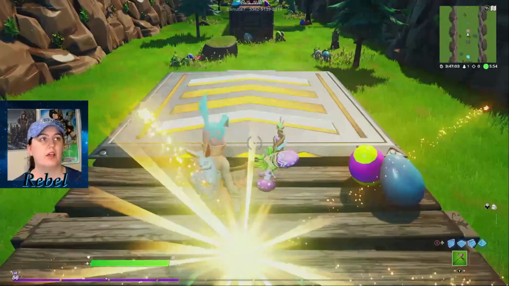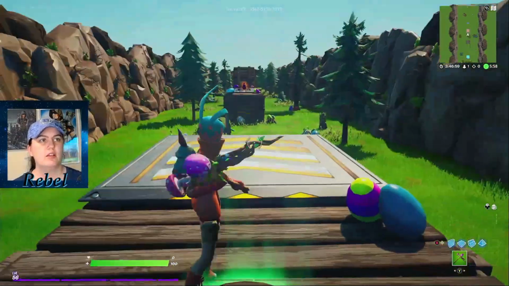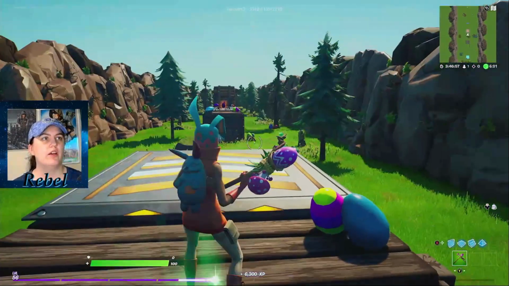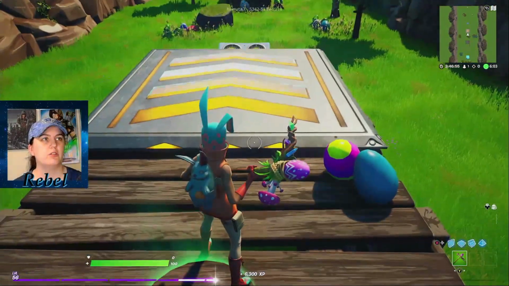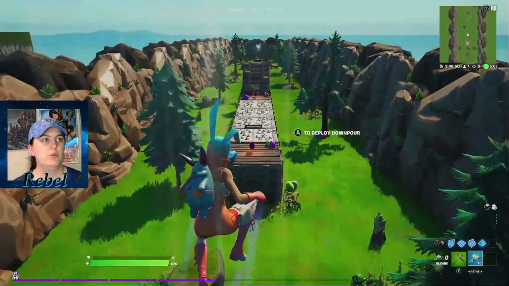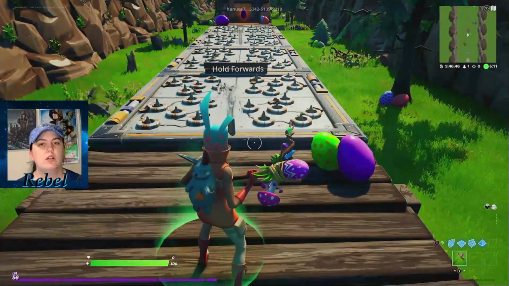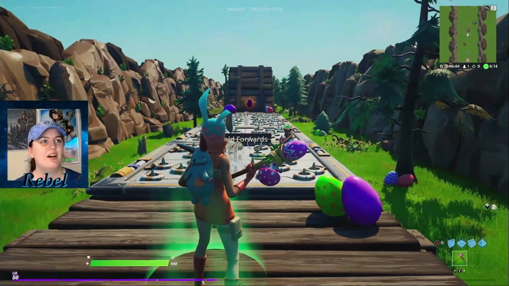Oh, I like that. Okay. There's your anxiety rise right there. That was awesome. All right. Where are we going now? Air vent. Why does that air vent look like it's going to make me go the opposite direction? I don't know. Here we go. Whoa! Glider! No, wait, wait, wait! Oh, but I made it. Okay. All right, hold forwards.